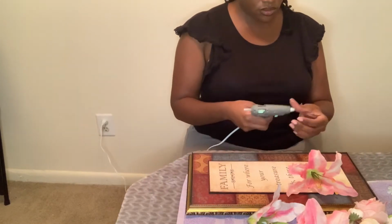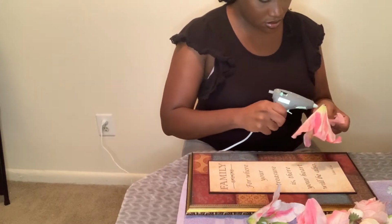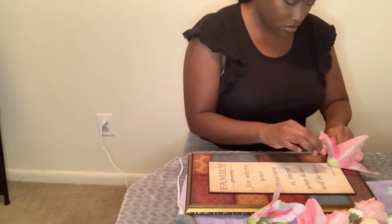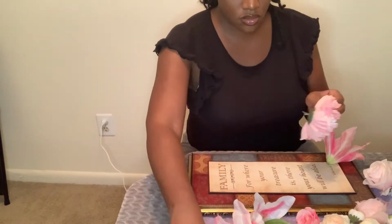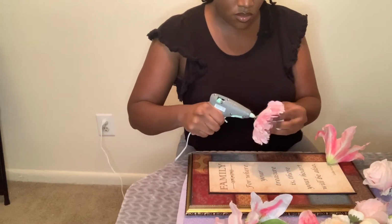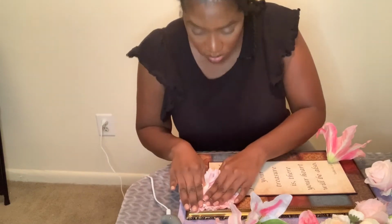At this time, as you can see, I finished cutting the flowers. Now I'm going to glue them to the picture. So that's what I'm doing at this point. And you just want to make sure that it's glued on tightly, it's secure. If you have to use extra glue, then use extra glue. And I'm just arranging them how I want them to look. You can arrange them however way you desire them to look.